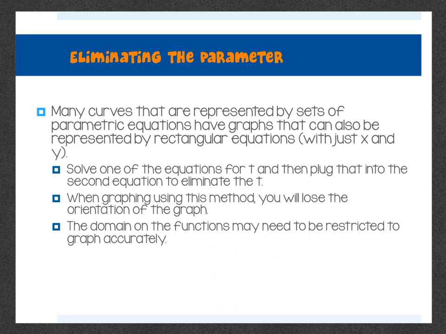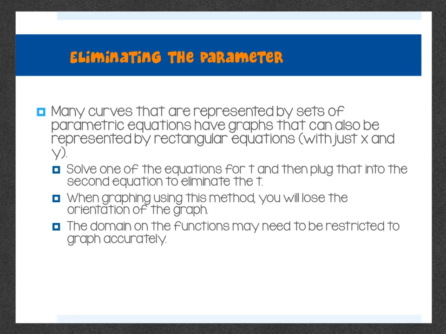The second kind is called eliminating the parameter. So you can actually represent that curve by adjusting your initial equations to eliminate t, and then graphing what's there, which will be an approximation of your graph. So it is not as accurate as what we just did. What we just did would be the most accurate way to graph it, okay? But what we will do is eliminate the parameter, and the parameter again is t, so we're eliminating t by solving one of the equations for t, just like we would do with systems of equations, and then plug that into the second equation to eliminate the t from the second equation. And you will get one ending equation, the combination of the two, and you will only have x and y.